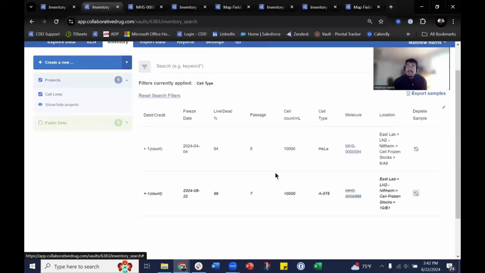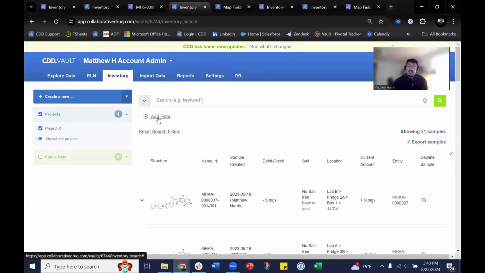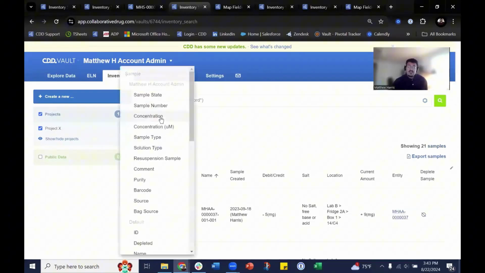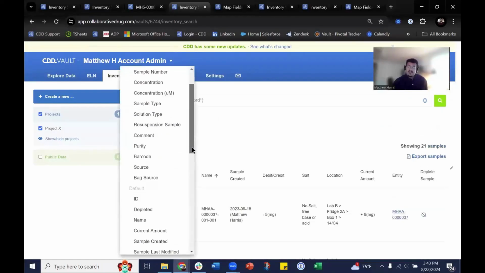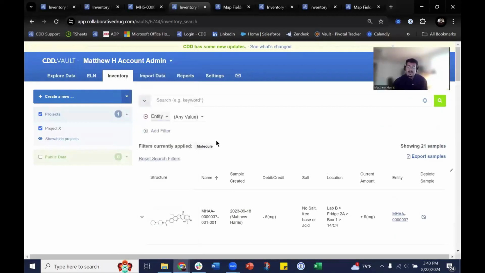Now, another task that a bench scientist may want to do is now search for compounds that they'll need to use in an experiment that they'll be running later in that day. It's very easy to do this as well. So if you have a list of, say, three compounds that you need to pull, again, you can filter through the entries that you have in your sample inventory based on the ID numbers that you have for those compounds.